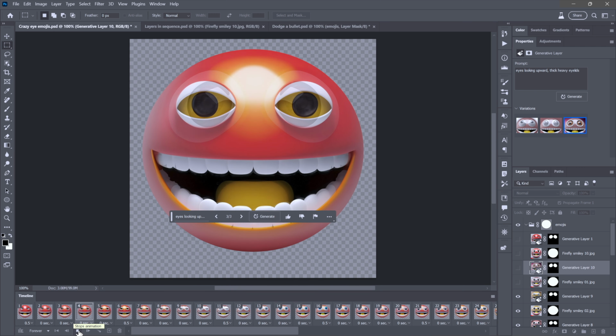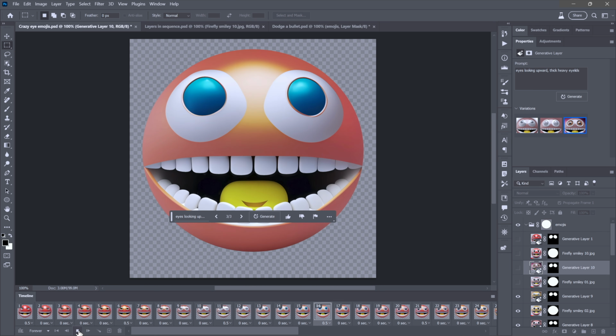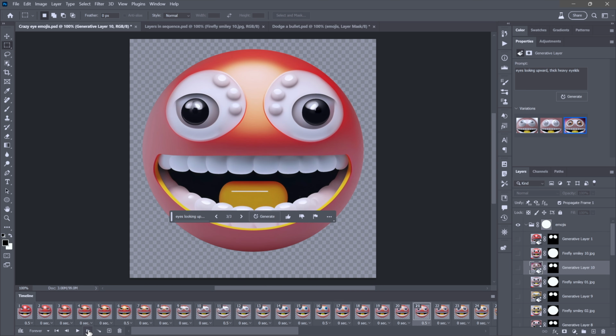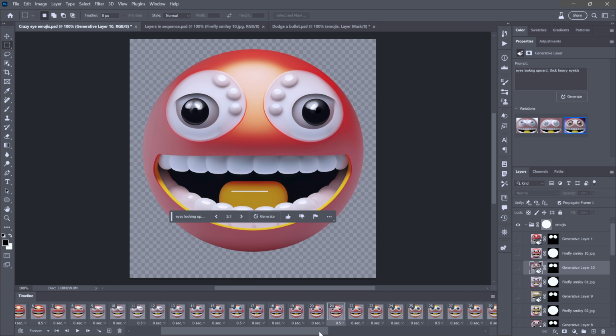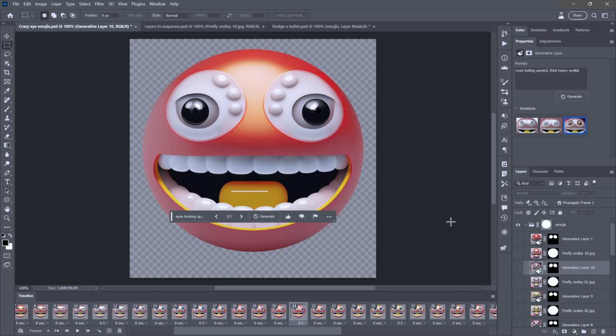Now, let's say I want to make a change. There is a point at which I really don't like the eyes, and it comes up right here. Those fish eyes right there. I don't care for them. And so if you decide you want to switch them out, you can change them in here in the properties panel to any other variation. So I could go with this guy right here, and that would change that particular frame.